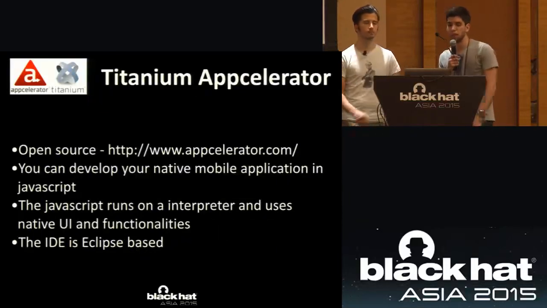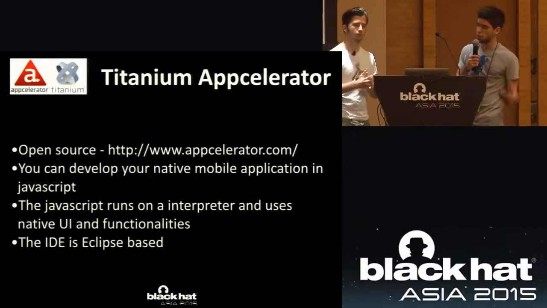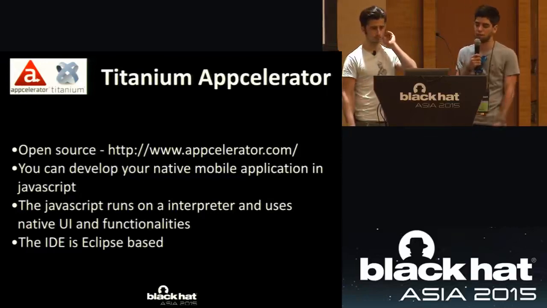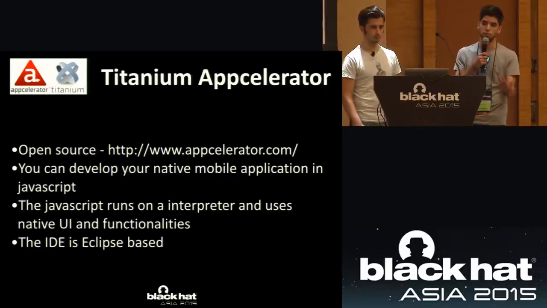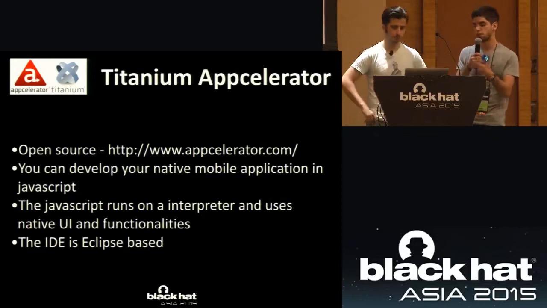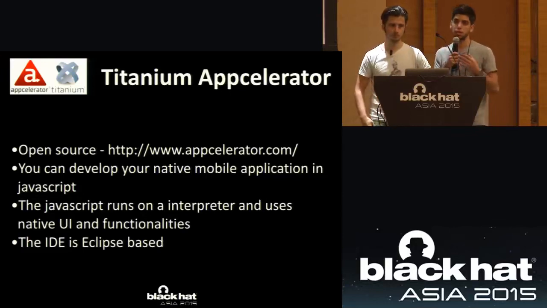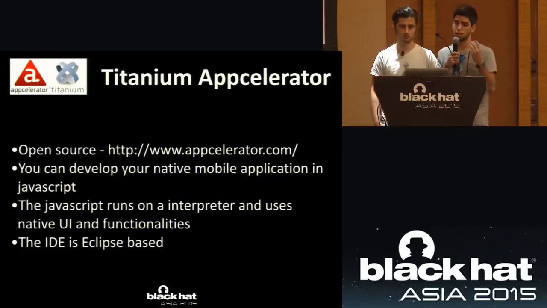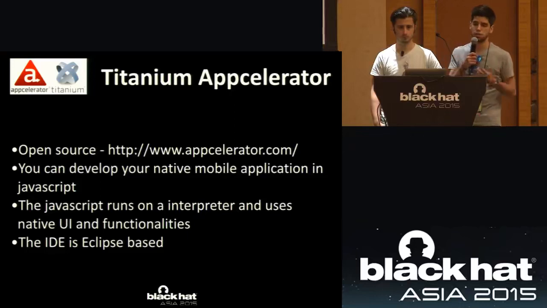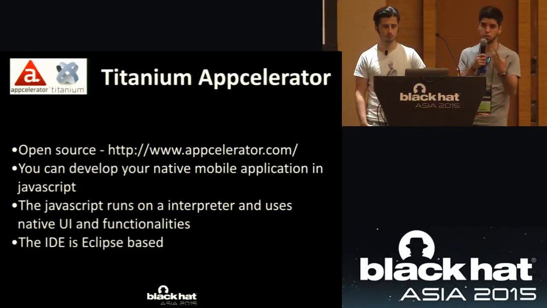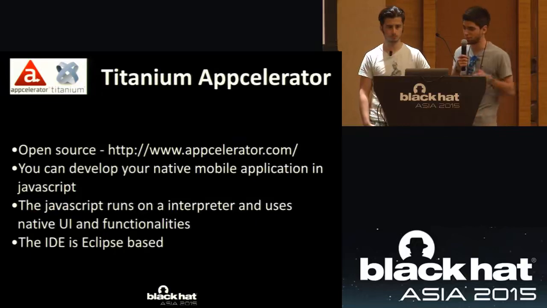And right after that, we have Titanium App Accelerator, which is also one of the most famous frameworks out there. Basically, it's more of the same. It's open source, so you can clone the repository, you can search through the source code, and you can try to find vulnerabilities easily. And it's basically native applications developed in JavaScript, and they use some kind of interpreter in order to execute the application's main features. And it is based on Eclipse, which is a bit of a pain, so you can imagine how things are going with this framework.